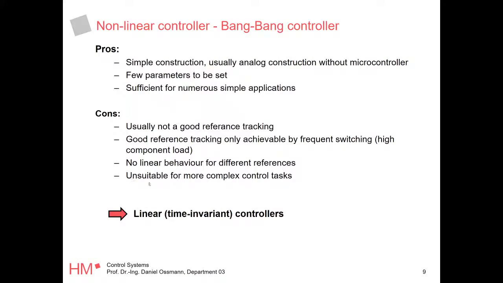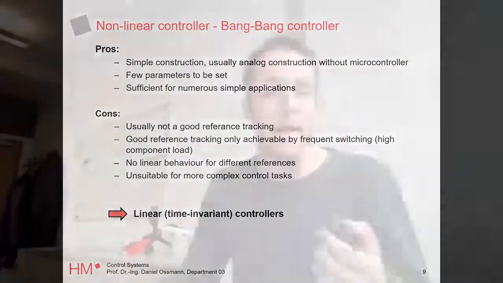So that's why if you have a complex control task, you want to go with linear controllers where basically for each control error, you have a different control input. If this was too abstract, simply said, you don't want to have an automated driving car with a bang-bang controller. Think of what that would mean. If you want to keep the middle of the track and you only have full left, full right, or nothing, right? Everybody knows this is not going to work properly because you will crash your car immediately. A bang-bang controller for this situation is not a good idea.